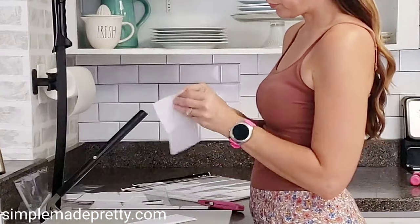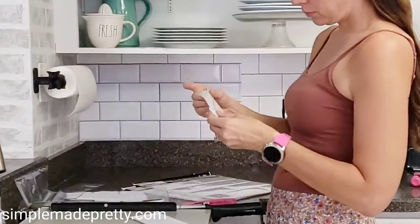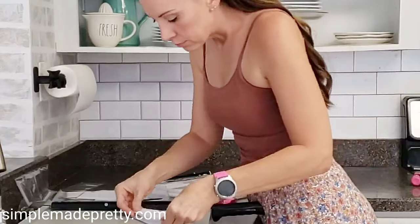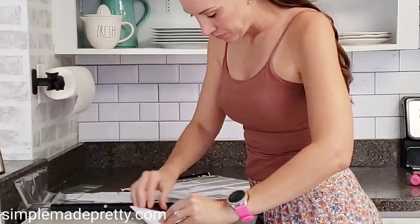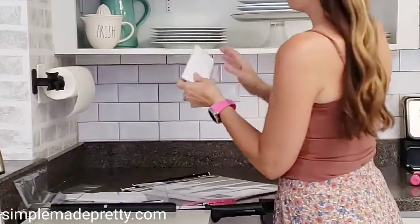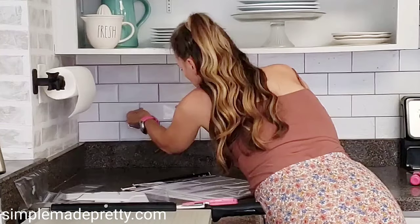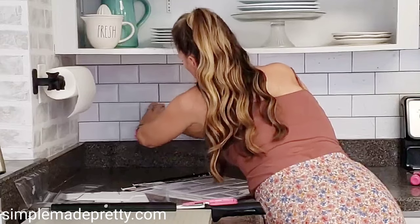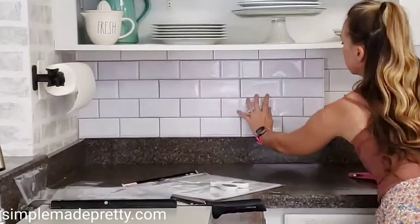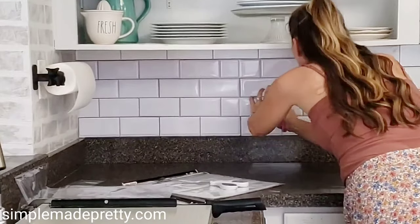When I did that, the adhesive sheet on the back came apart from the actual plastic tile, so I had to figure out how to get it stuck back on. I folded it like double-sided tape so it stuck to the tile, then placed it to cover up the seam line so you couldn't see where they met. It was kind of like tiling real tile — I just put it on top and you didn't even see the seam anymore.